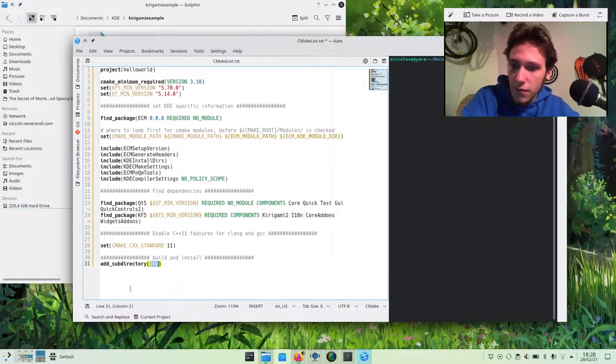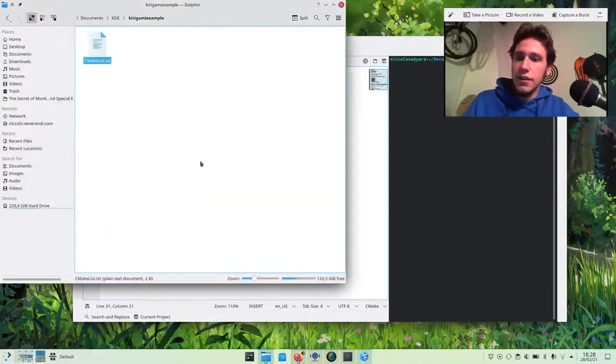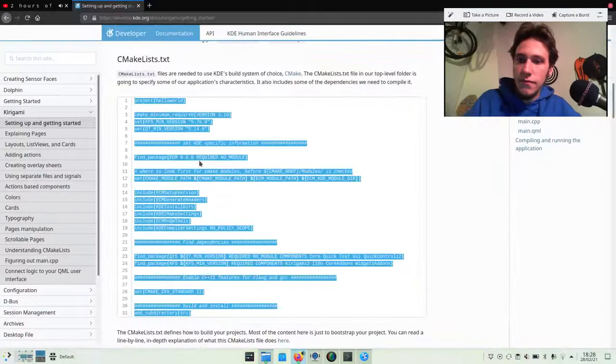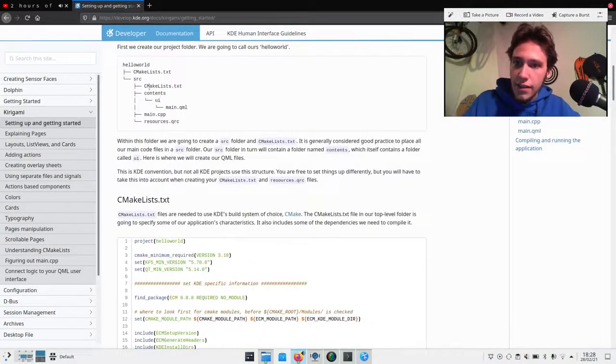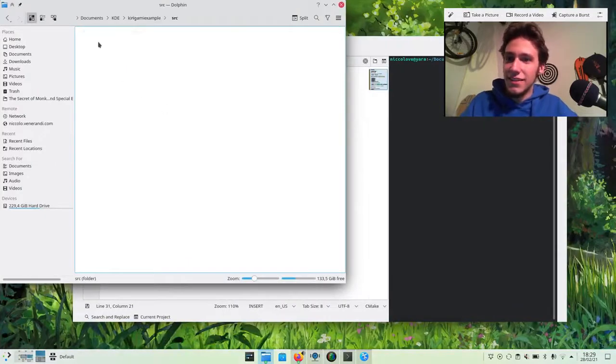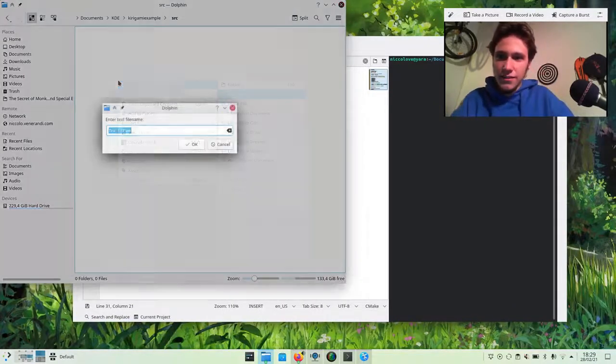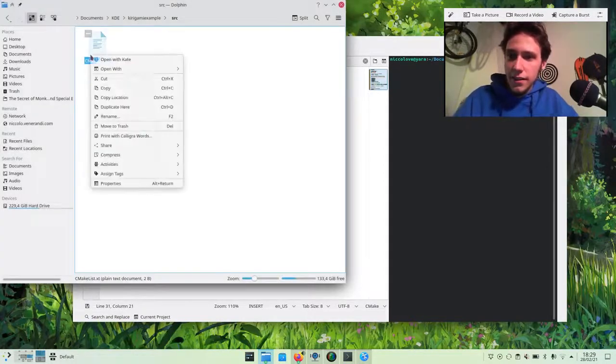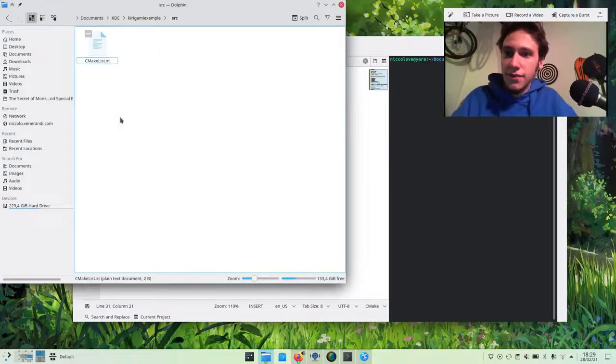And we now should add the source directory here as it is in the makefile, and inside it we need another CMakeLists. So let's make that one. Yep, I cannot write stuff correctly.